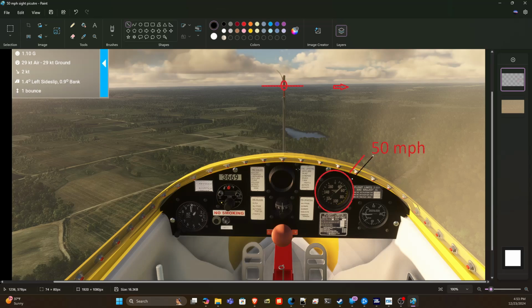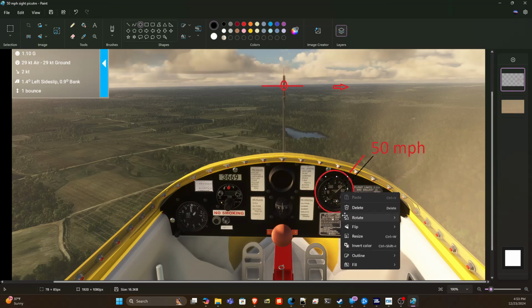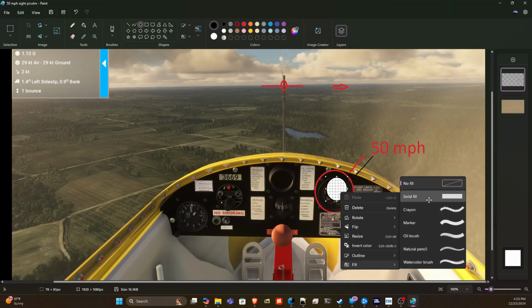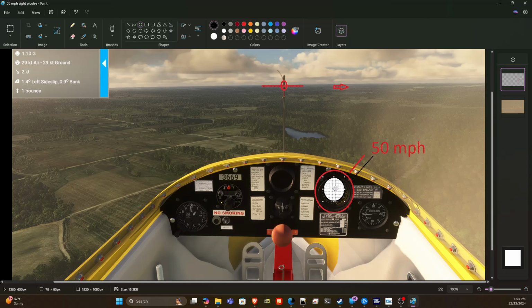So I'm going to go here and I'm going to cover up the airspeed indicator and make it to where you cannot see it. So I'm going to put this in here, and I'm going to fill it in so you guys can't see the airspeed indicator. Oh no, what am I going to do? How do I fly this airplane without that? So I'm going to set this.